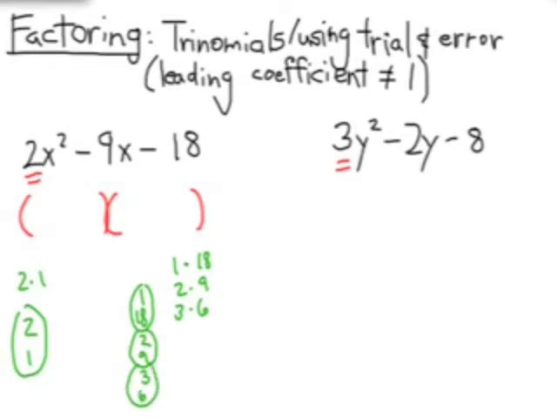What we need to do is figure out the best way to get our middle term of negative 9x. Well, I know I have to have a 2x here and an x here. Actually, the order doesn't matter. I just adjust everything else. And I want to see where this 2 matches up here. So I'm going to try different combinations. How about 2 times 1 and 1 times 18? Is that going to work? Notice that my 18 is negative, so I have to have a positive negative combination in my binomials. Well, that means I'm going to have to be subtracting some kind of value. I don't think a 1 and an 18 is going to work.